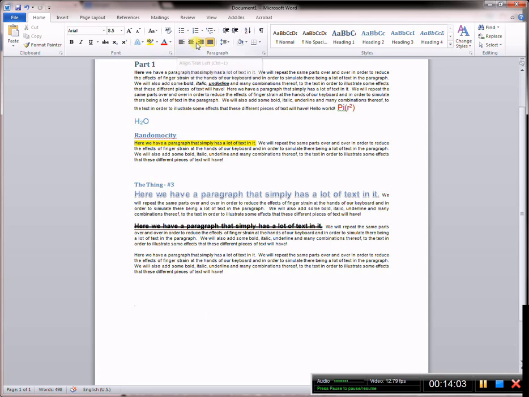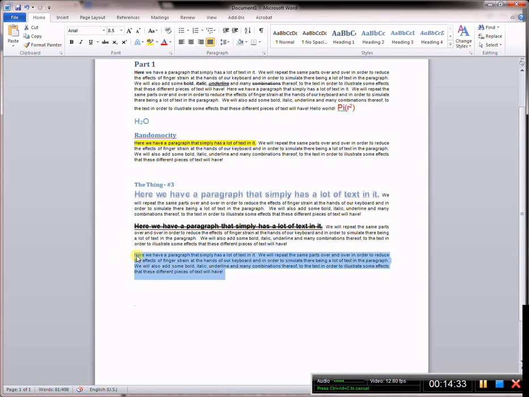Now these four here, sorry, I almost said three, but those are four. These four here are going to give you different types of text alignment. So you've got left alignment, you've got centered alignment, you've got right alignment, and then you've got full across-the-board justification. So basically what this is going to do is tell you where the text starts and ends. So for this one, we're going to click here, and you can see it's automatically set to justify.